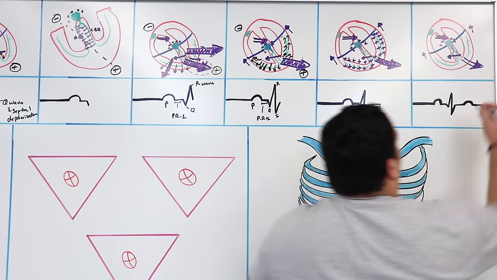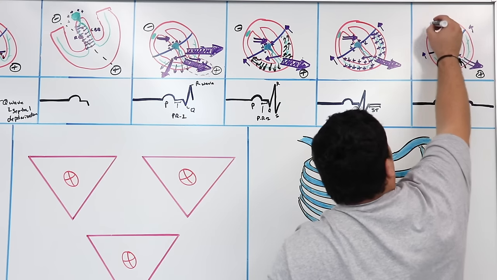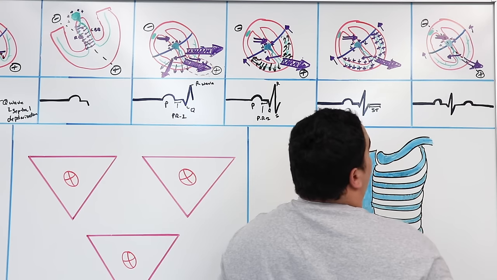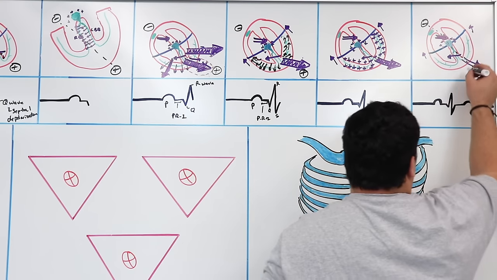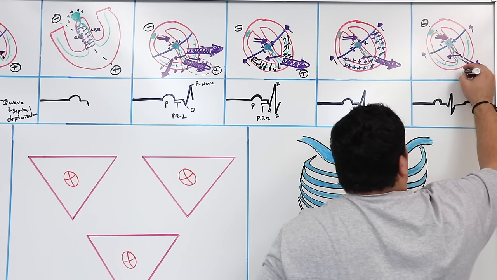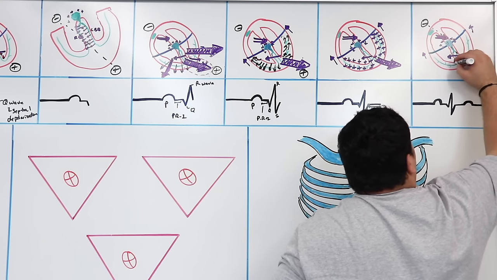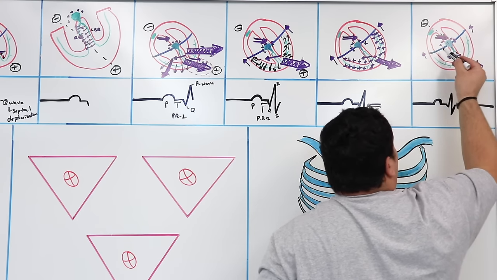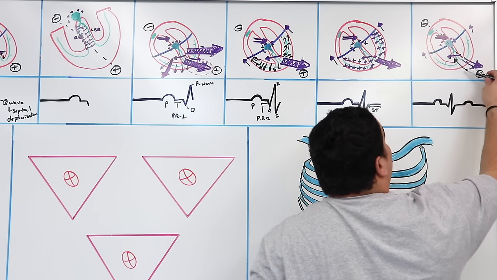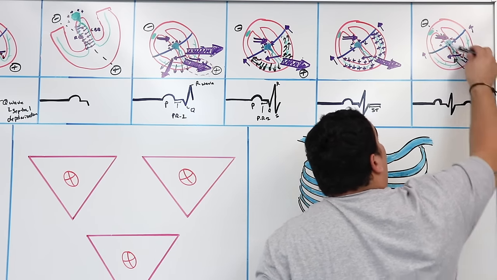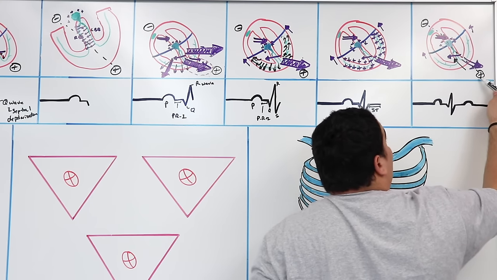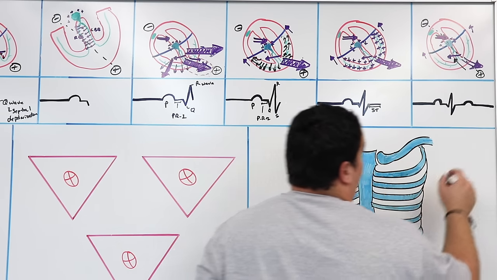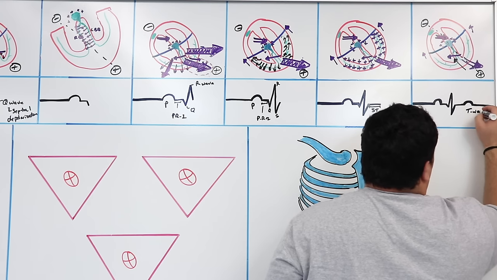Okay? So again, positive electrode here for lead two, negative electrode here, right? Here's going to be the axis of that lead. Again, lead two, if you're remembering. The negative charges are going to be moving upwards, right? You're flipping it from positive to negative, positive to negative, positive to negative. Because the negative charges are moving in the opposite direction of this positive electrode, it's going to cause this deflection to be upwards. So you're going to get an upwards deflection, and that is going to be the T wave.